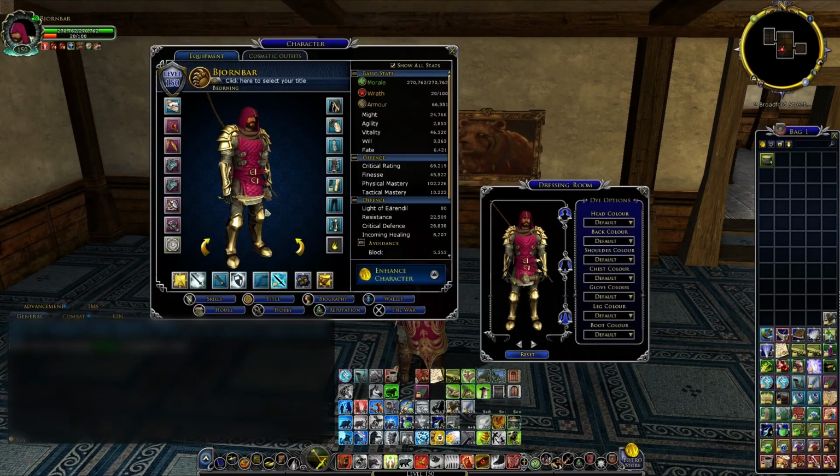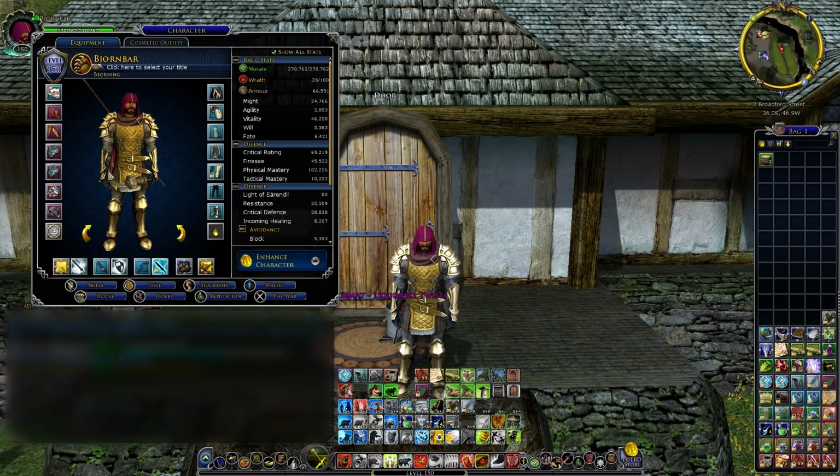We're going to hit the C button again and bring up the character panel. And then if I had other armor that I wanted to put on, I could just do the same thing where you hold the control button. If your armor is over here in your inventory, you just hold that and click it. All right, now that we've discussed the basics, we're going to go ahead and dye a piece of armor so you can see what that process looks like.